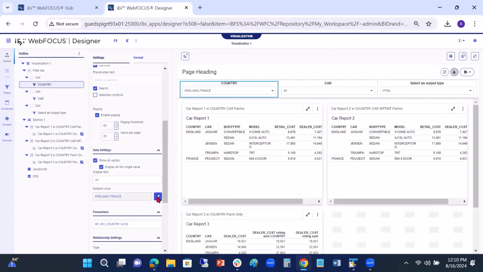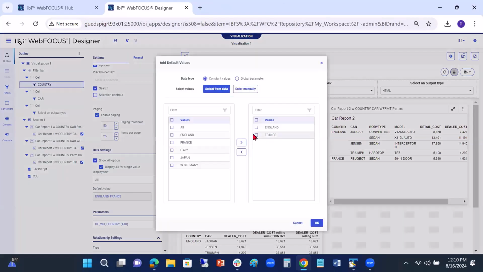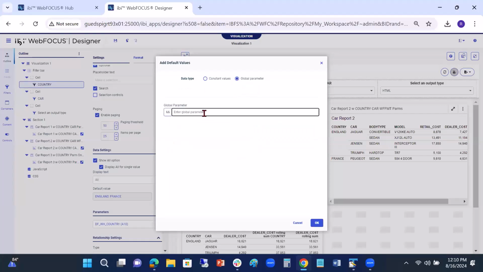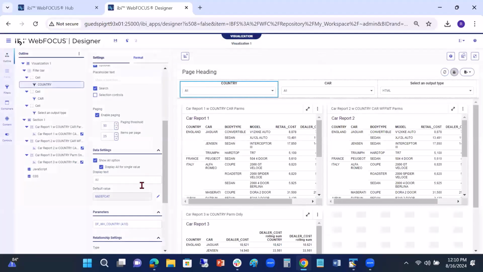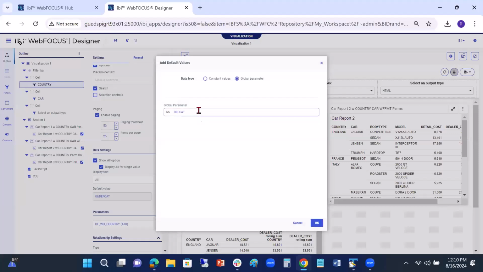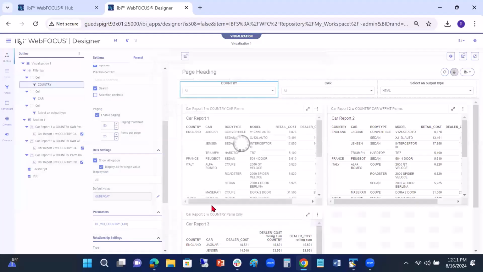Very important. And just to showcase that you also have the ability, let me bring that back. I don't want those values. I want to add a global variable. I happen to have one called DefCat that I have set up with defined category. Actually, I'll do that on WF Retail Lite. If I do it now, it's not going to match up, but you could see it. It's not going to show up because there's nothing that matches up, but I'll do that on the other one. I just wanted to show you that you could have a global variable there as well. Let me just clear that out, I'm getting ahead of myself from the other presentation I want to pick up from. So let me just say okay.